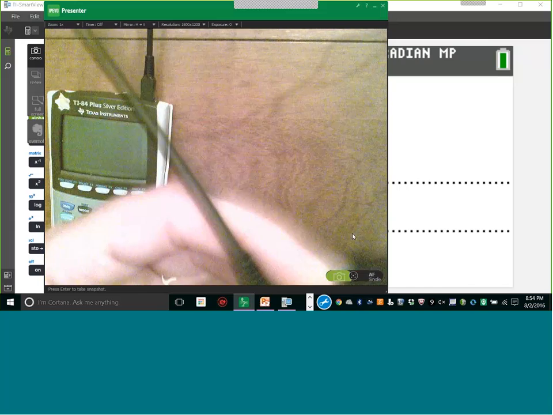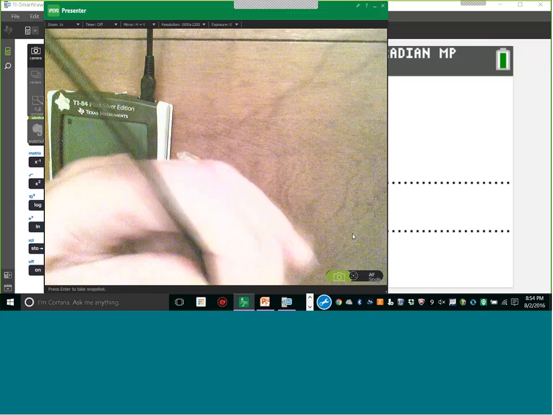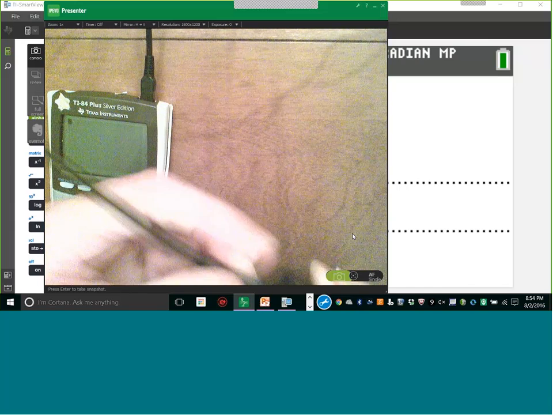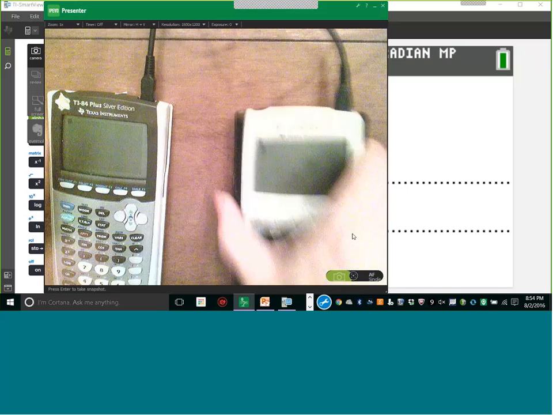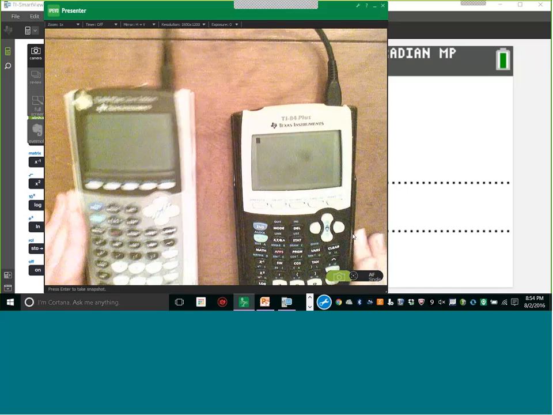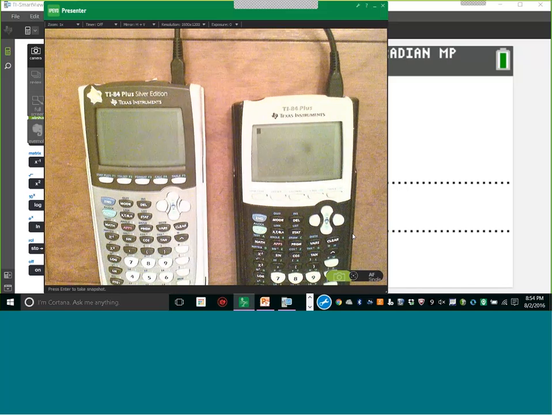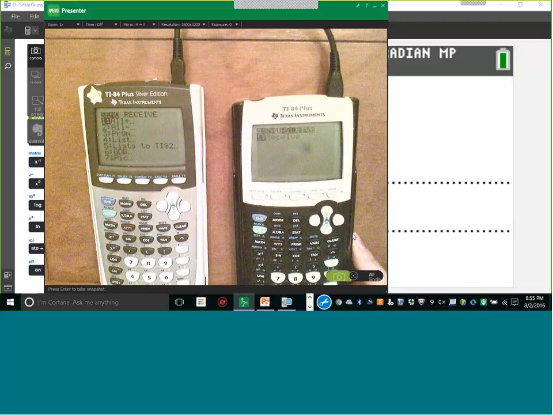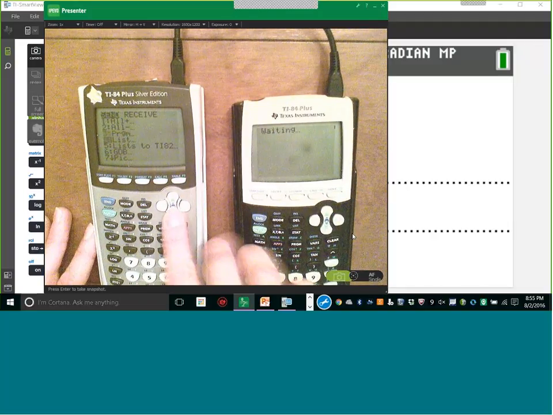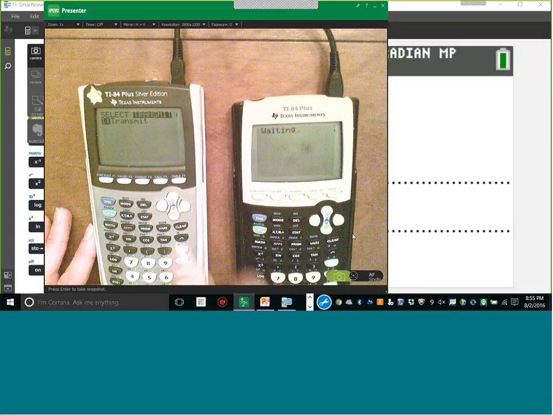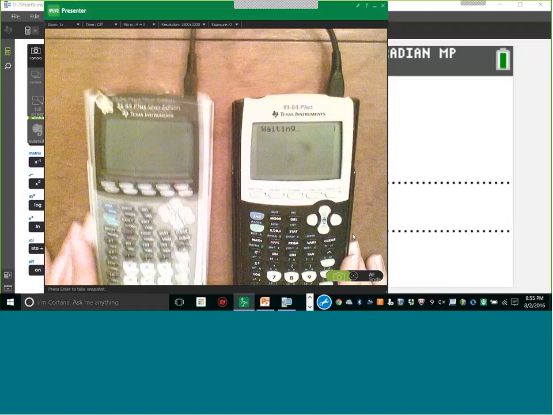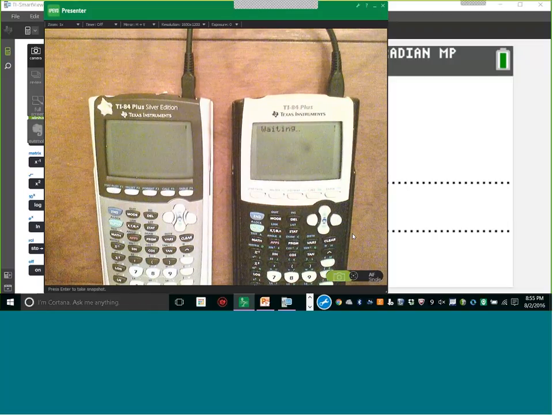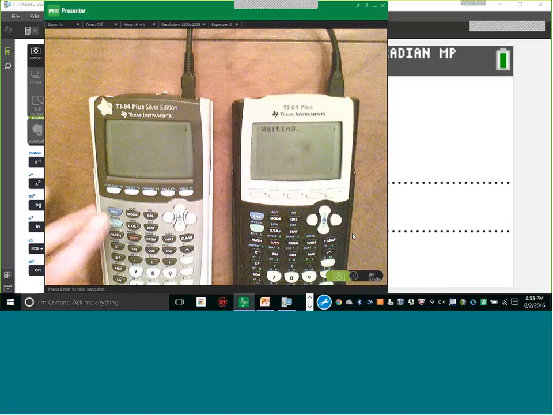You just link your calculator with another. It doesn't matter if the other one is in press to test mode or not. But at this point, you send anything. So I'm going to go to second link, set one up to receive, it doesn't matter which. For the other one, I'm just going to send a list. I thought I was sending a list.